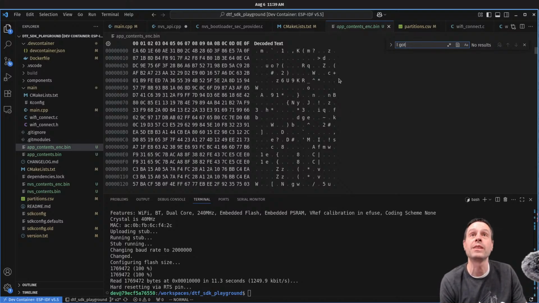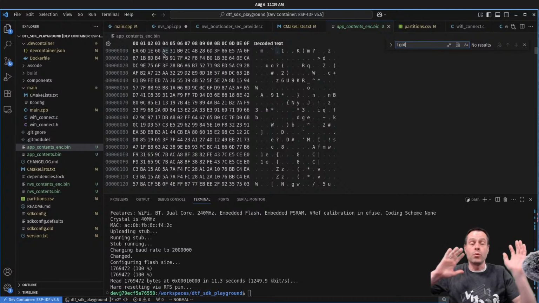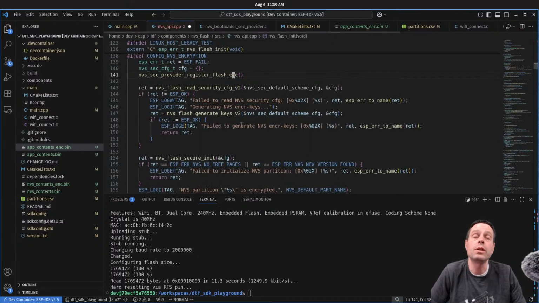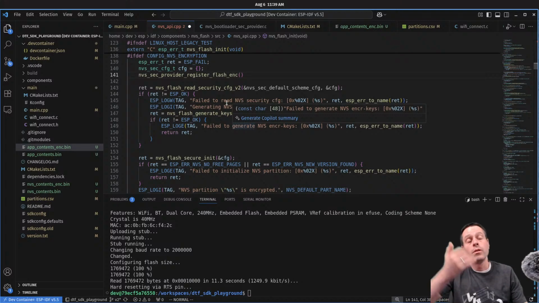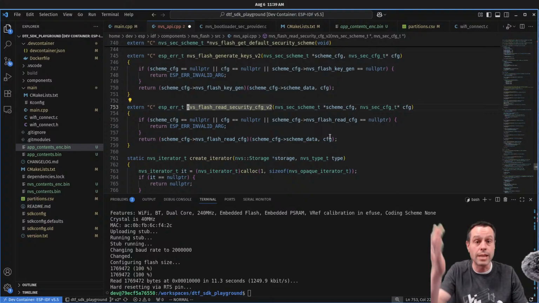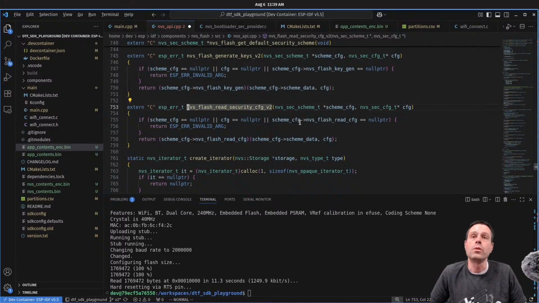I love figuring things like this out because these are the types of things that a lot of people will struggle with and give up and go way, way down the rabbit hole. But again, I hope that was instructive to see. We did a bunch of things there. First, again, from last stream, we set up, we're developing in a dev container. And so out of the box, VS Code allows us to do cool things like go to definition of all these functions down in the IDF. And so we found out, hey, read security config and generate keys is trying to call a function on a struct that we have not set up.